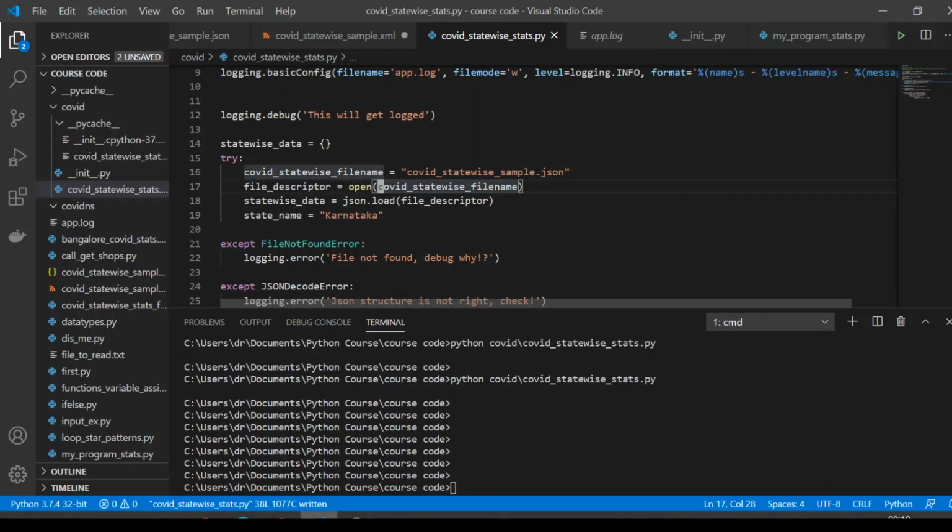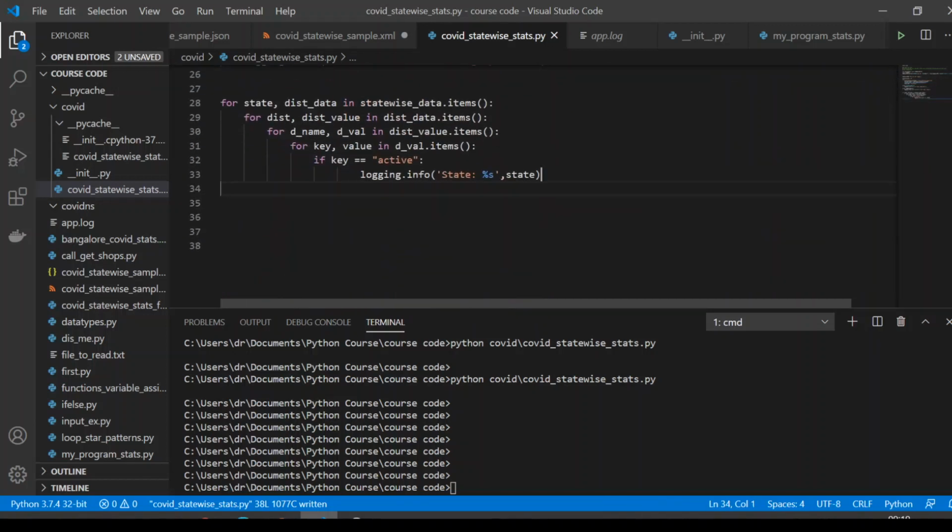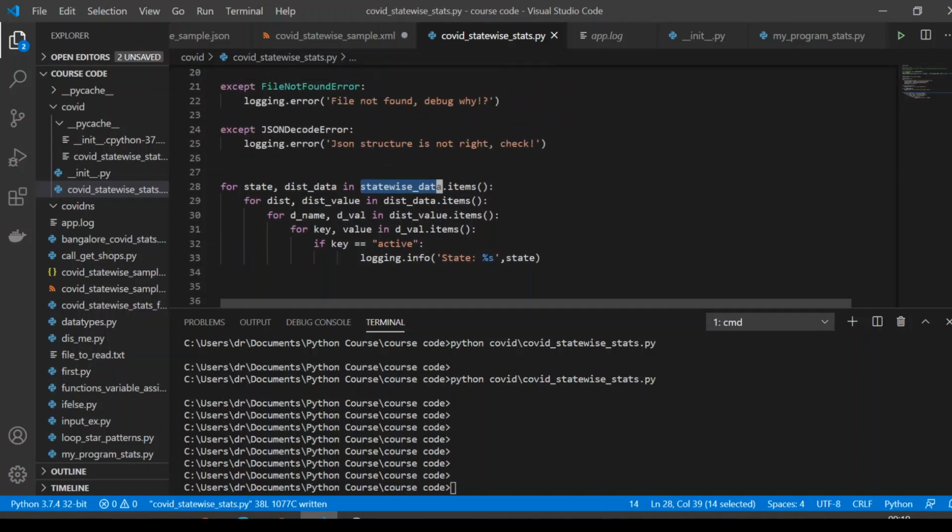Once JSON is loaded, maybe this part of the program is getting executed, but not as I expect. Maybe the state-wise data dictionary is empty. So I need to find out why this dictionary is empty.